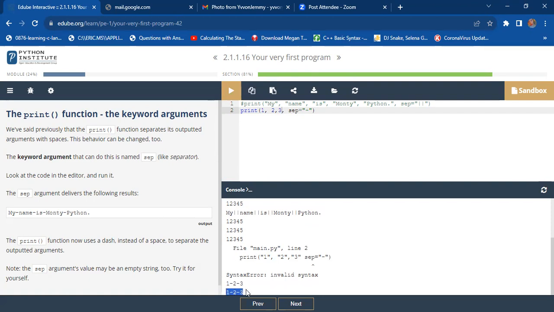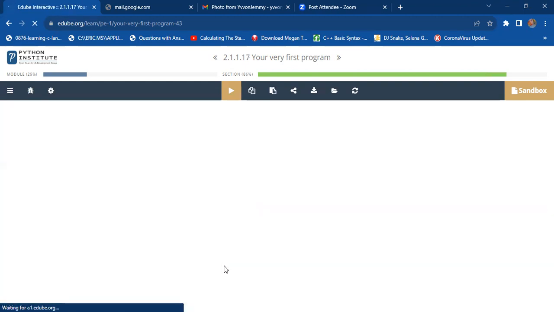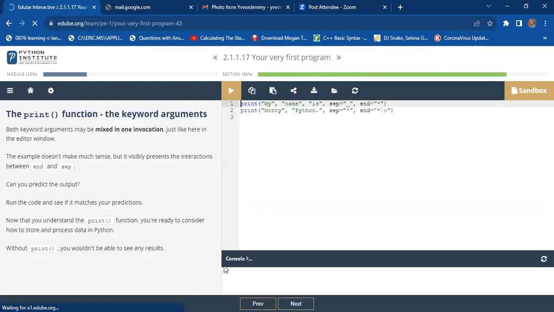So for it to work, you have to have more than one argument in your print line for it to work. So we have said end shows what the print function is supposed to end with, and then sep shows what the print function is supposed to separate your arguments with. So you can use both of them.